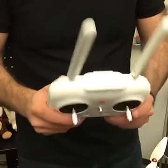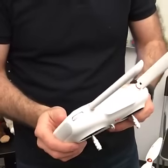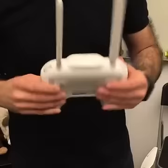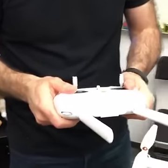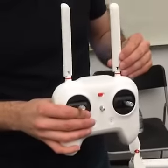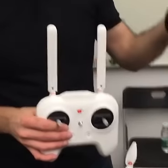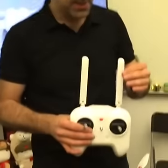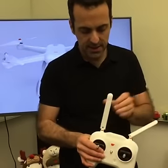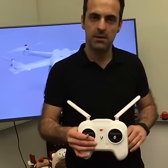Okay, so this is the controller. Ergonomic design, it kind of fits nicely in your hands. It's got a rubbery track here in the back to make sure that it stays stable, it doesn't slip out. The first thing I pointed out earlier was this PCB antenna. So this is the same type of antenna technology that we use in our highest end Xiaomi routers. This will basically give you the longest possible range. And when you're flying your drone, basically, you want to position the antenna sort of like this. That will give you the best flying range.